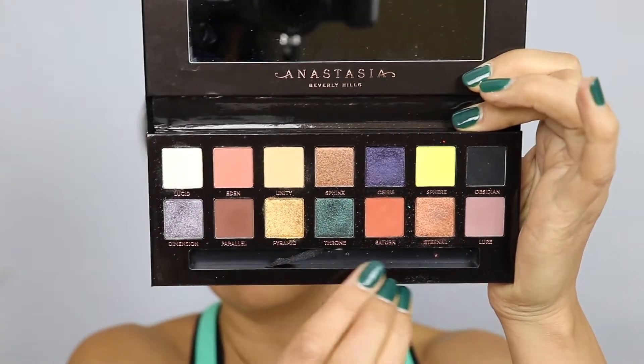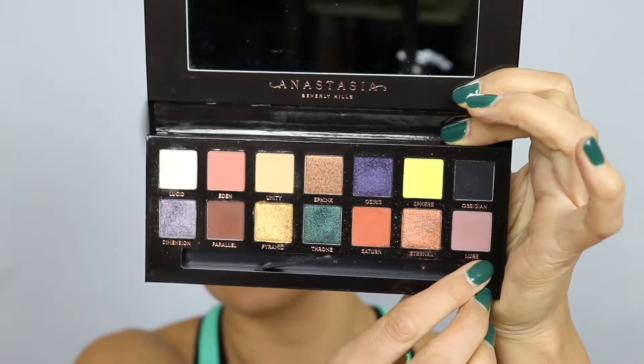Alright, I think I'm gonna go into the Anastasia Prism palette and use this mauve pinkish shade as a transition. I have literally no idea what I'm going to do, so let's just do something fun. That shade is called Lure. I've heard a lot of mixed reviews on this palette — people think it's like Subculture and doesn't blend well — but let's just see. I've already primed my eyes so they're ready to go, and I have a little leftover eyeliner and mascara but we'll fix that later.